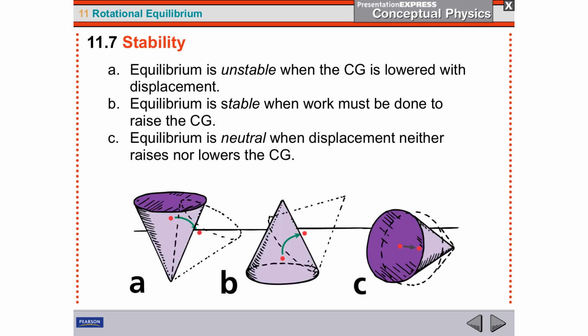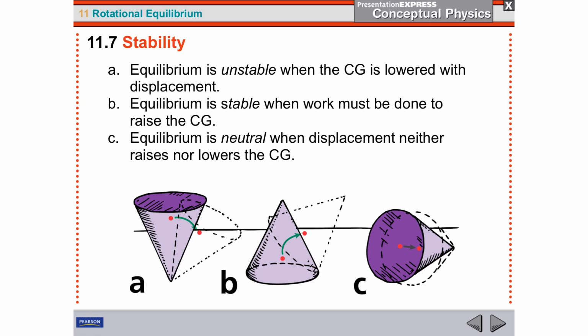So here's an example with a cone. If you were to try to balance a cone on its tip, it probably couldn't be done because you're going to lower the center of gravity. This would be at A. Any change in the position at that fulcrum would lower the gravity, and you're going to have unstable. If you were to put it on its base, any movement of that, other than sideways, if you're going to try to rotate it at all, you're going to raise its center of gravity, and that's probably not going to happen very often, and that's going to be a stable equilibrium.